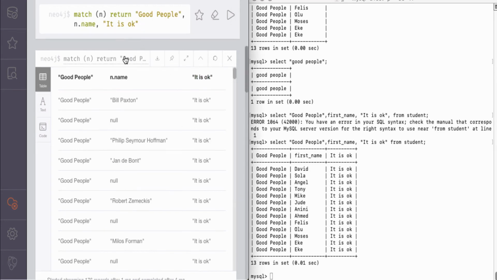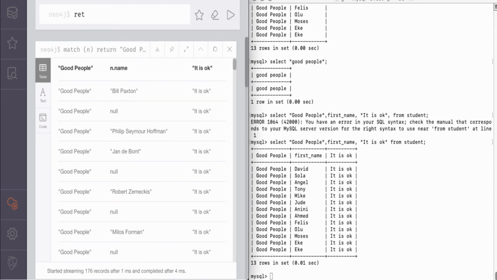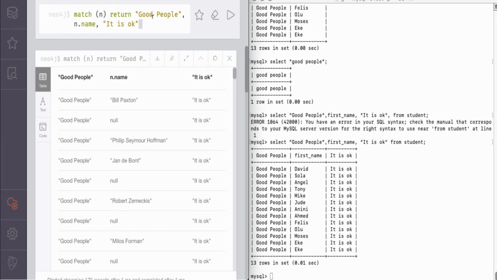Even here, when I finish this last one, does this one demand me to put a comma? There is nothing after this word. Okay, see, I put it here, but if you don't put it, just say before from, you don't need to put a comma before from, and it gives me the same thing. It gives me here, it is okay. So now in Neo4j, return this, it is okay. I say, change the title for me.